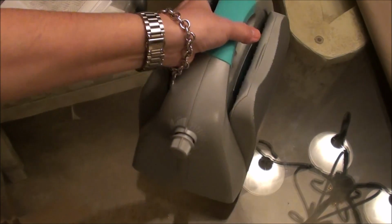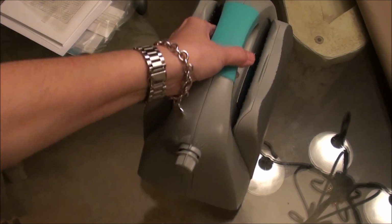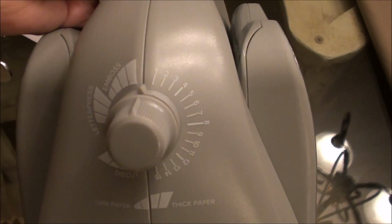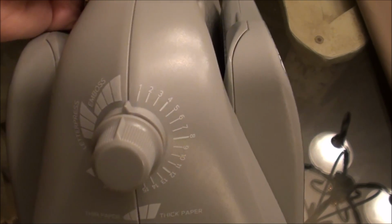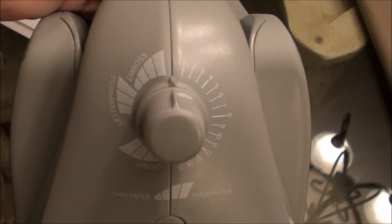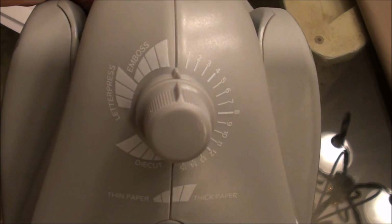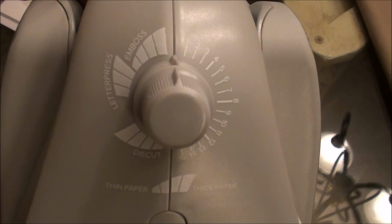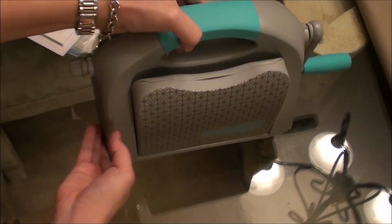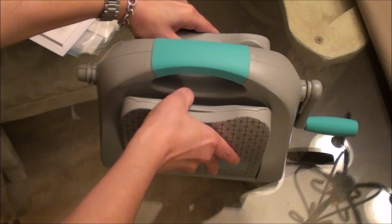Lift it up all the way. On the side right here, this is what really makes it special. You use this dial to use those numbers there with their chart to go with specifically what dies you're using, or you can also turn to the left and use that as your gauge of the thickness of the paper that you're working with, and whether you are die cutting, letterpressing, or embossing. So it makes it very simple.